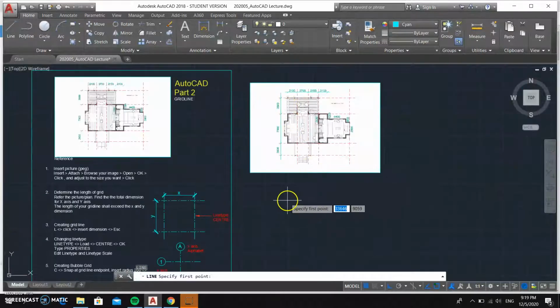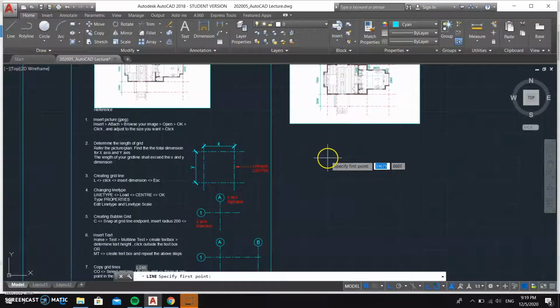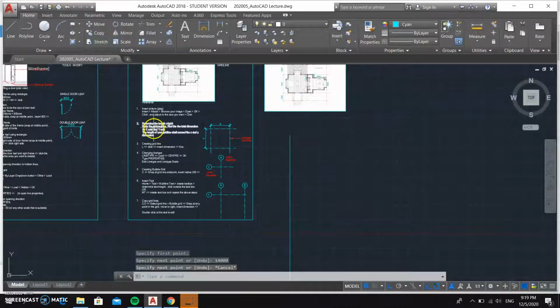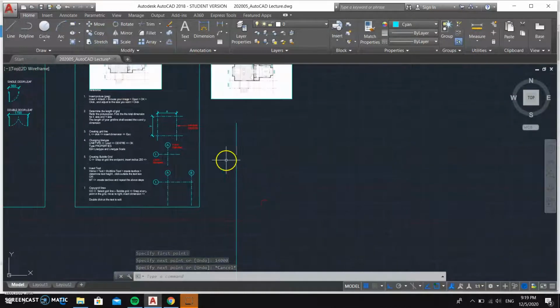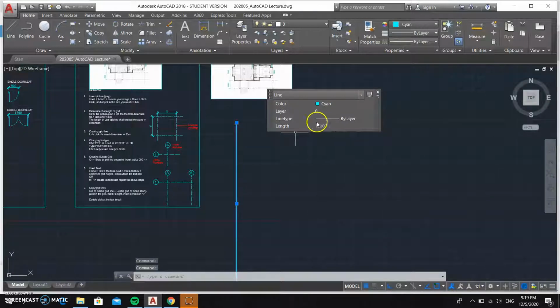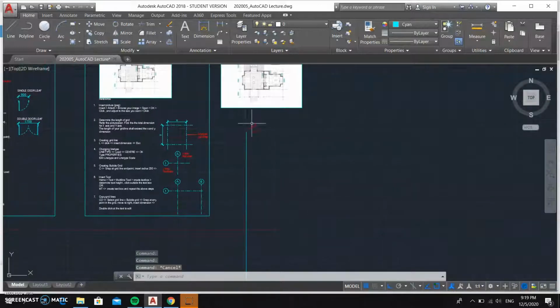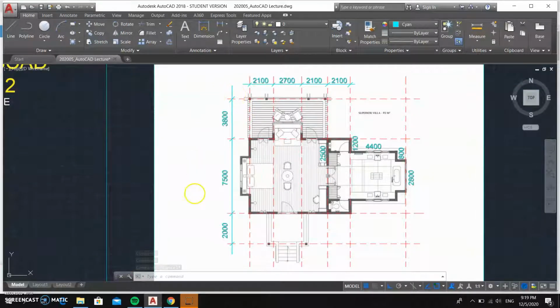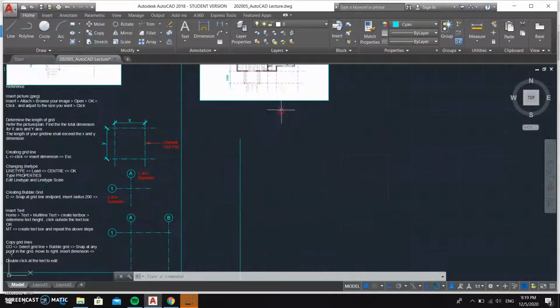We take it as 14,000. Click and then insert dimension 14,000. Sorry, that is step number 2. So now if I double click here, the length is 14,000. You must make sure that the line is a bit extended beyond the total of the dimension.